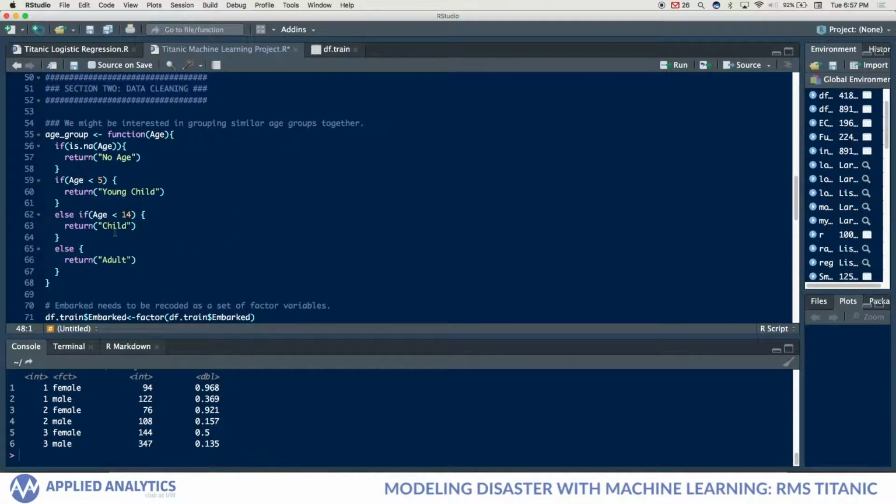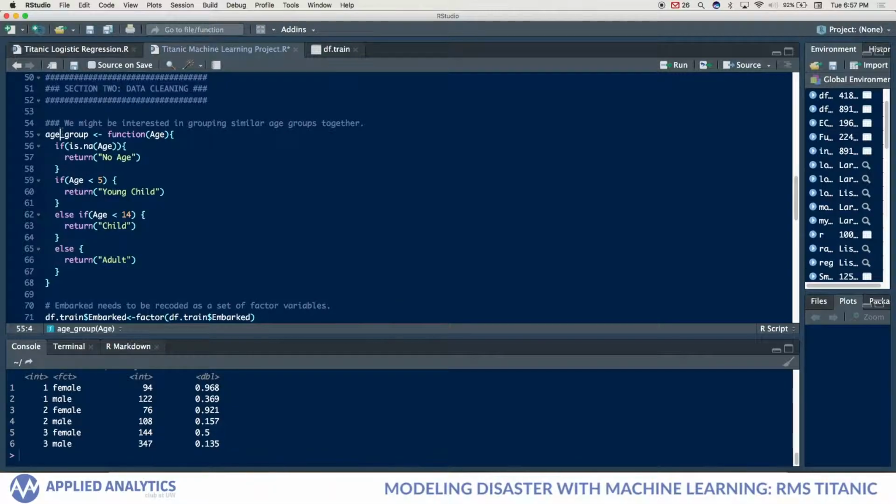In this case, what we did was anyone under the age of 5, we called a young child. Anyone between the ages of 5 and 14 are a child. And anyone above the age of 14 we called an adult.